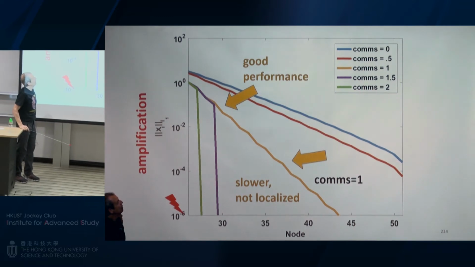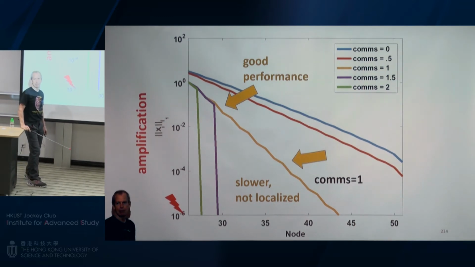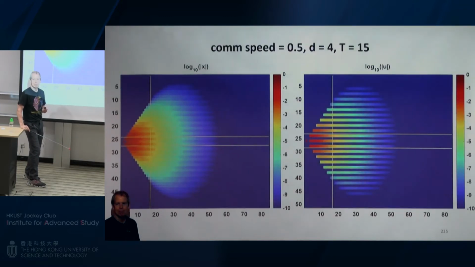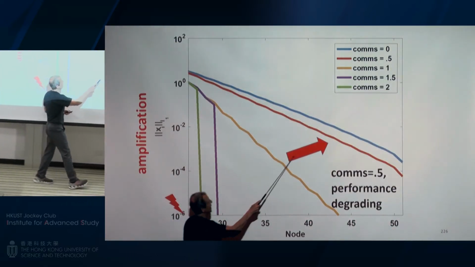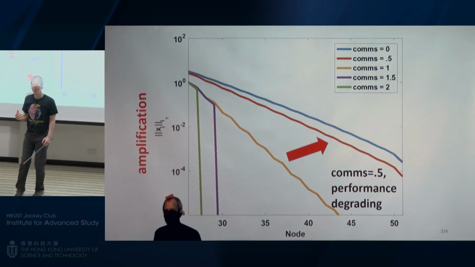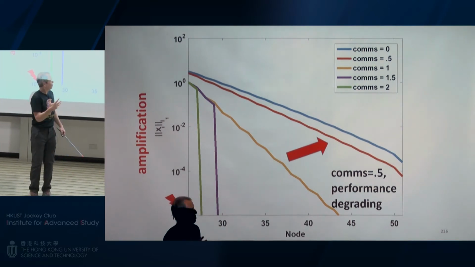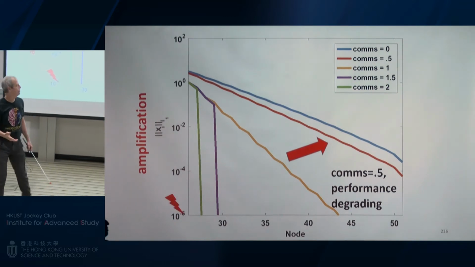When my students showed me this, I didn't believe it. I said, come on, it can't just work, right? And they go, no, it just works. I said, okay, but what happens if you take the comms down to half? It can't possibly work. They'll say, well, it'll work, but it'll work badly. I go, no, it won't work at all. The software will break. Something will go wrong. No, comm's a half. Now it's worse, and it's got to be worse, right? You're really slowly communicating, but it's still doing okay, and it's still optimal in a certain sense.